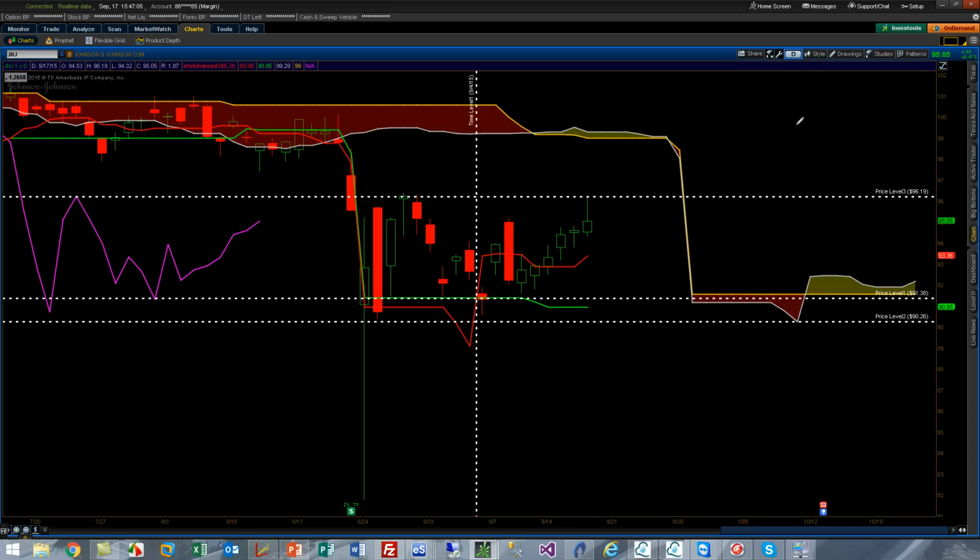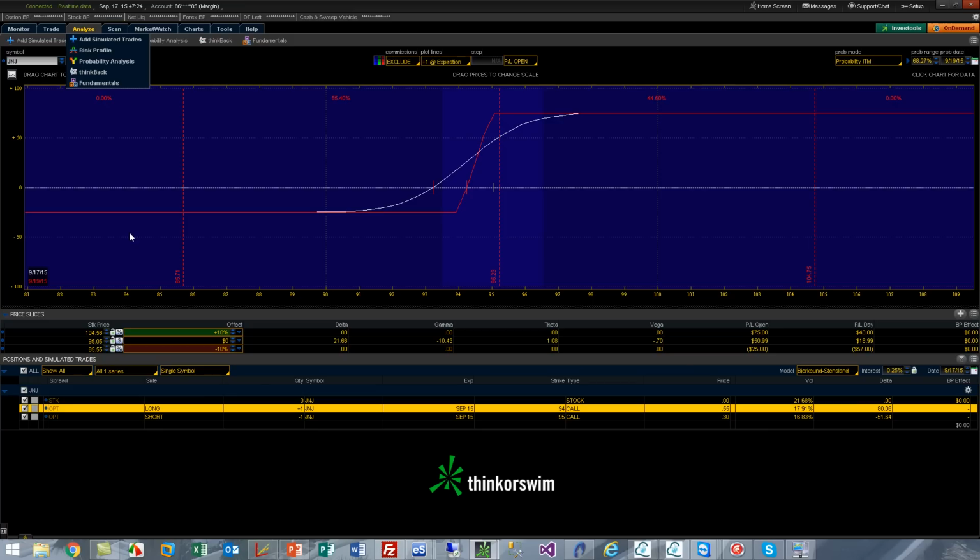So what we did was we looked at a vertical spread. Now, you have two options. You could look at a debit spread or a credit spread. To us, the best option, which gave us the best reward to risk, was going to be a debit spread. So let me show you that debit spread here. This is exactly the debit spread that we put on in our student account.